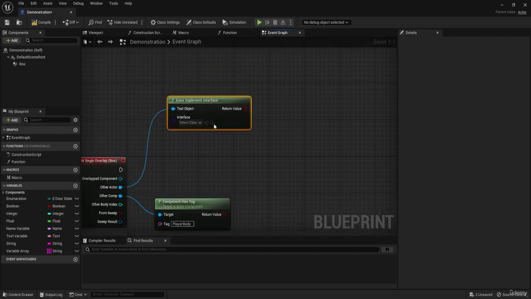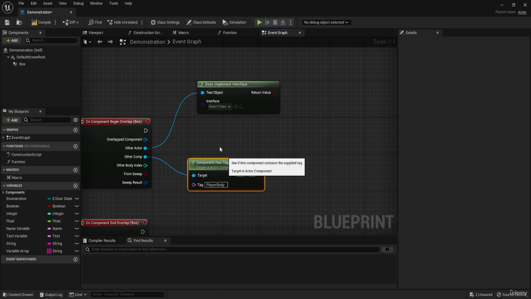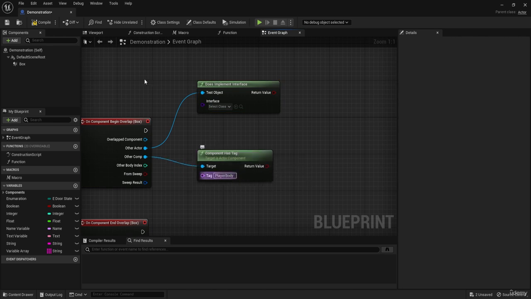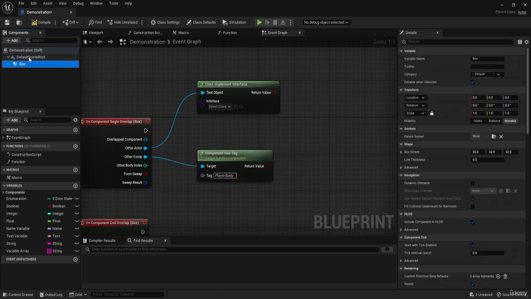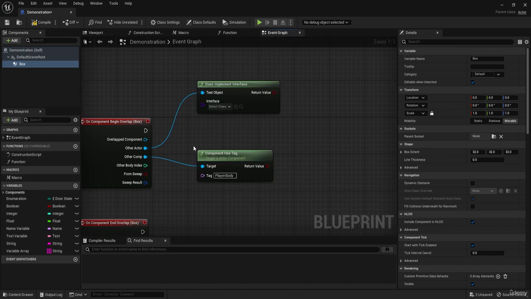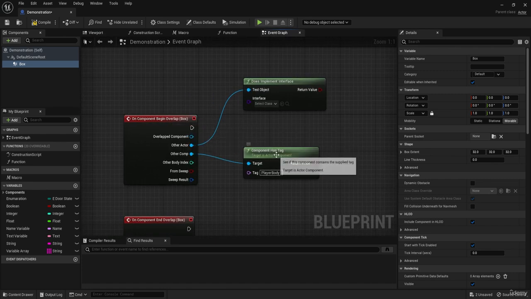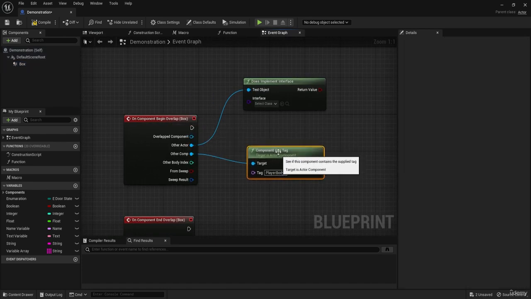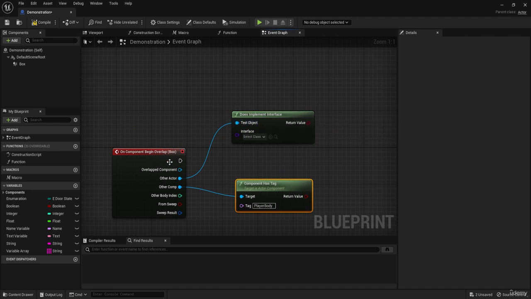Then we're going to be asking some questions. We're going to be using tags on components, like when we have a blueprint and there are certain components that you have added. Let's say you have added a static mesh, you have added a collision. You can add some tags to the components and check when you're colliding with something if the component has a tag. The next question we're going to be asking with collisions is does it implement an interface?